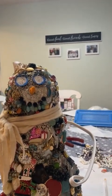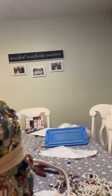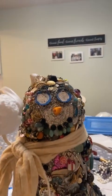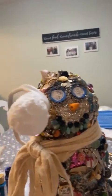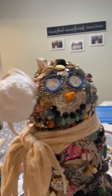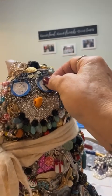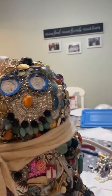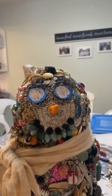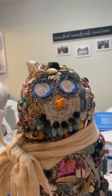I'm really stuck on his eyes. I had them painted white and black, and then I had these little things in the middle of them. I didn't like them. So now I'm wondering if I should paint it all black with just a little bit of blue and some white, and then wait till I can get some bigger sparkly bling for the eyes, or what I should do. I don't know.